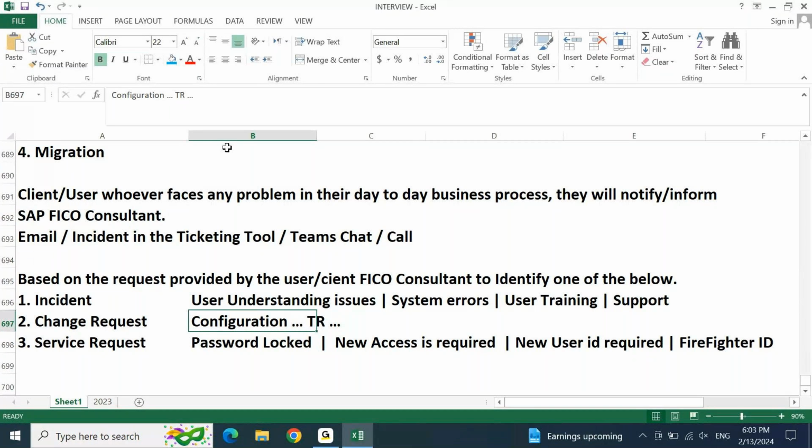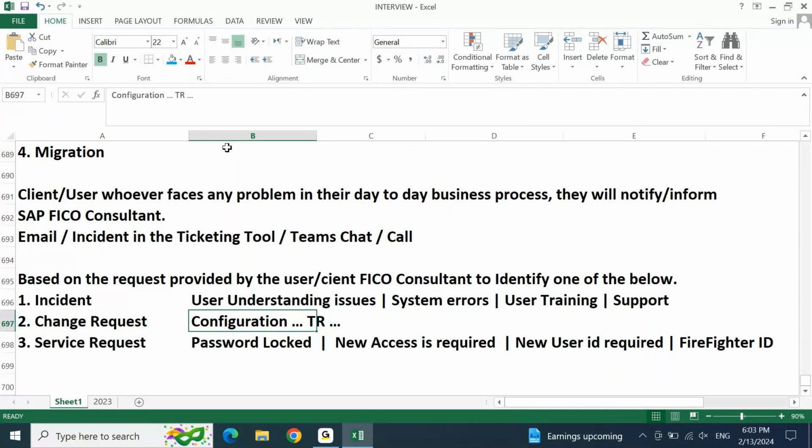When they share the screen, look at the screen, because they may not be able to explain clearly, as this is not an activity which is their daily routine. This is an activity which they are performing on somebody else's behalf. So they will say, okay, let me share the screen. When they share the screen and you are looking at it, you will have to understand.